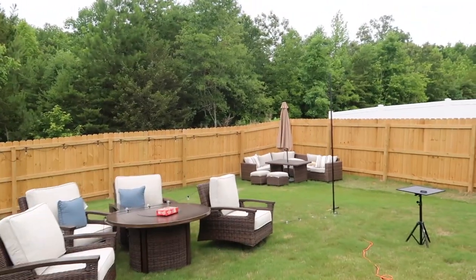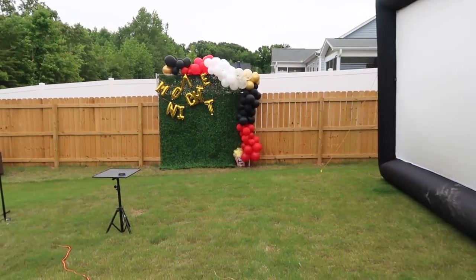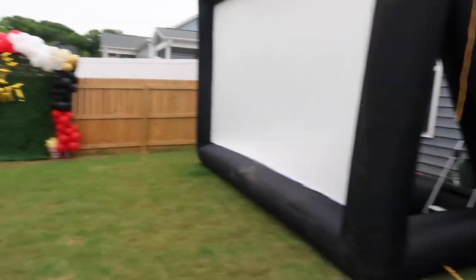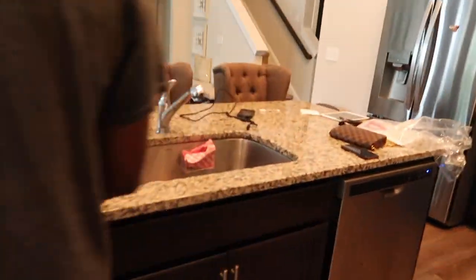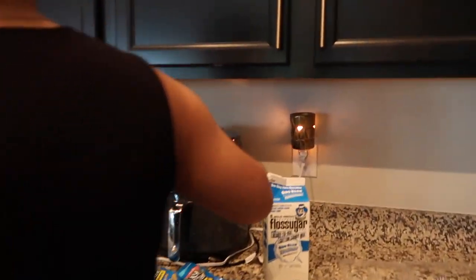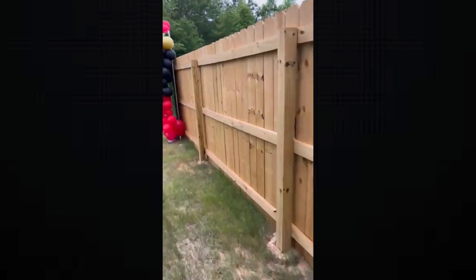We got these two bars because we're gonna put some string lights up. It's super windy so things aren't doing what they're supposed to. I'm gonna get dressed and see what London is doing — London is making the popcorn. Byron, can you taste this drink again? I put a little bit more liquor in it. We got London doing the cotton candy, and we have some cute little cupcakes. I'm gonna take a shower, get dressed, do all that fun stuff and then get the party started.